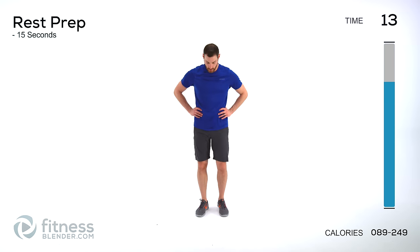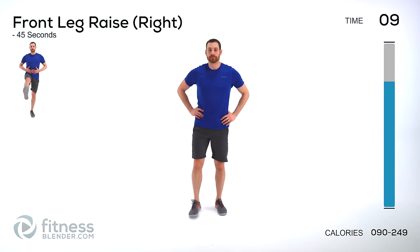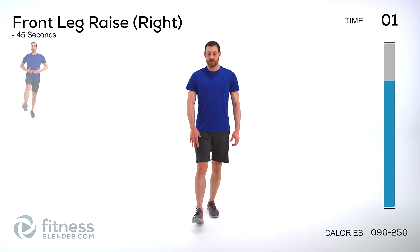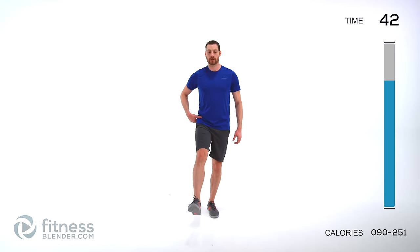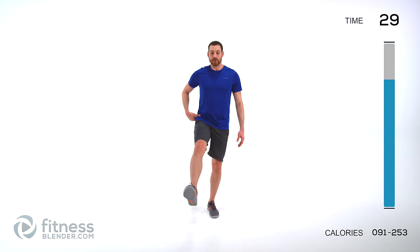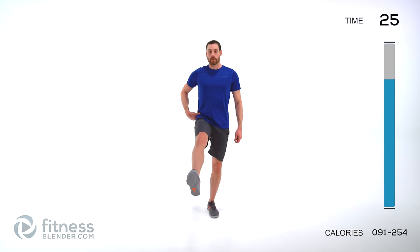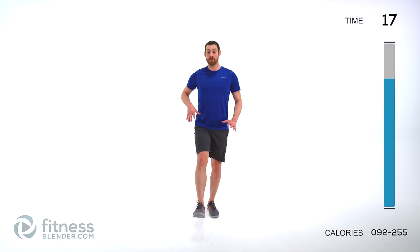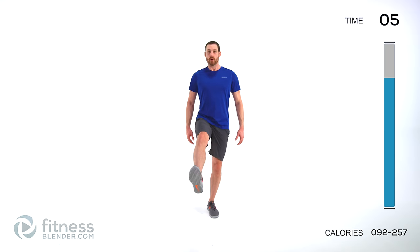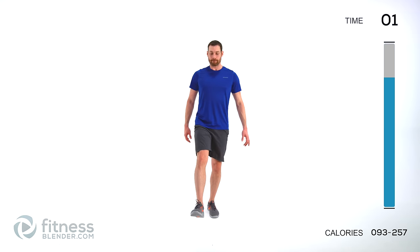Same thing on the other side — last one of these. Shake those legs out for just a second. Raise that leg. If you want that extra range of motion, feel free to bend that knee first and extend to the top as you drop it down. Just take your time. Make sure the rate that you go up is the same rate that you drop — no letting it just fall back down. Nice deep breaths, keep that core nice and tight, torso straight up and down. Just do that range of motion as much as you possibly can.